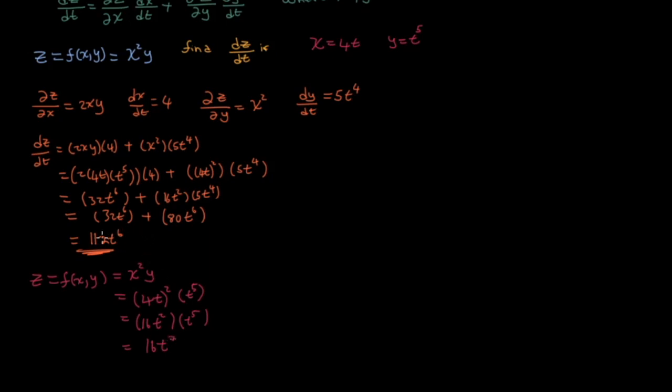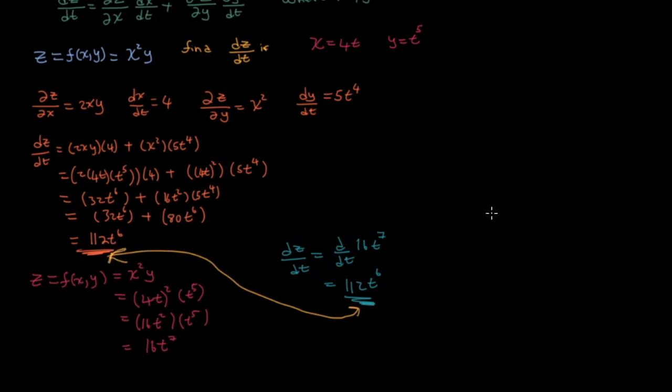So now if we want to get the derivative with respect to t, as you can see here, we can just differentiate z with respect to t directly. So what we're going to do is go ahead and do that now. Let's grab a different color here. Okay, so we have dz by dt is equal to d by dt of 16t to the power of 7. Now 16 times 7 is 112, and then we reduce the exponent to 6. And as you can see, these two answers are the same.